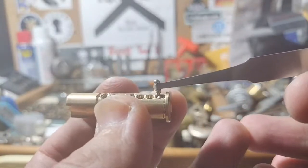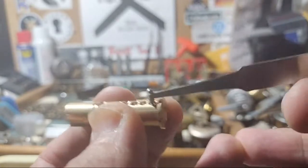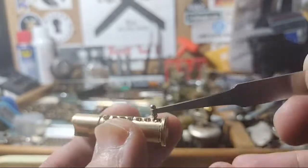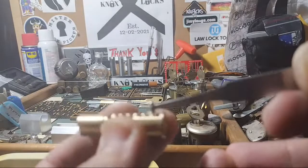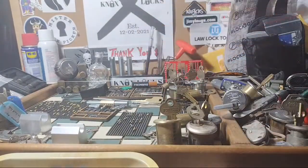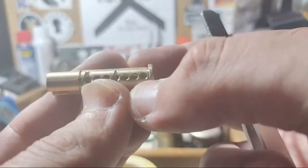Oh, that's a good bite right there. That's a good bite. All right. Just the way it grabs that. That's what I want. That lip. That's a good one. Okay. Now I have to start digging the trench. You know what? Maybe I'll just do counter milling for that one.